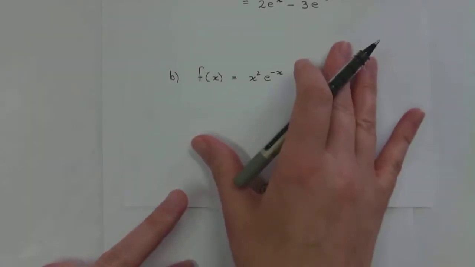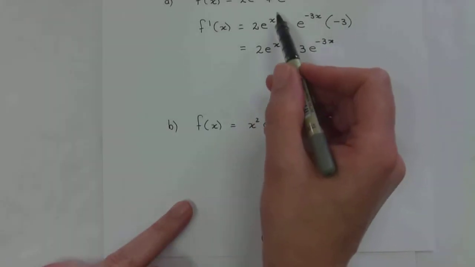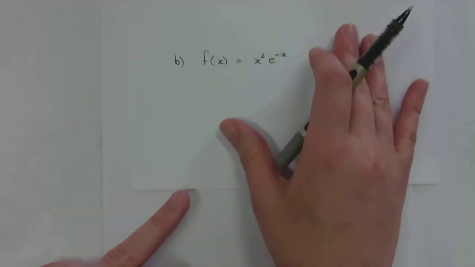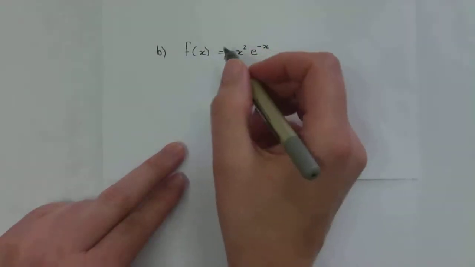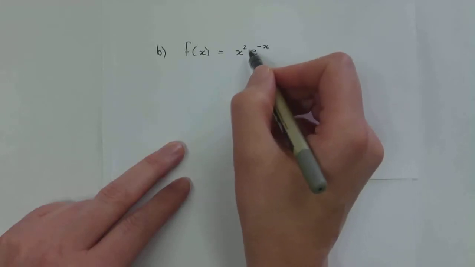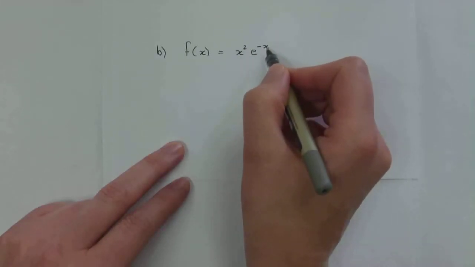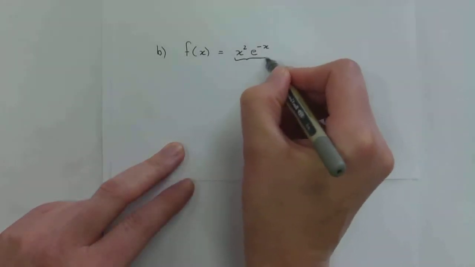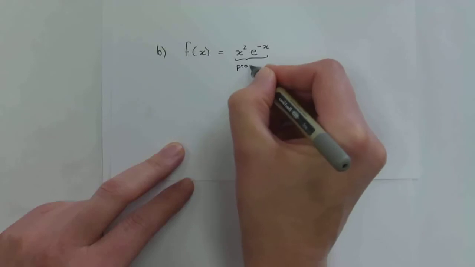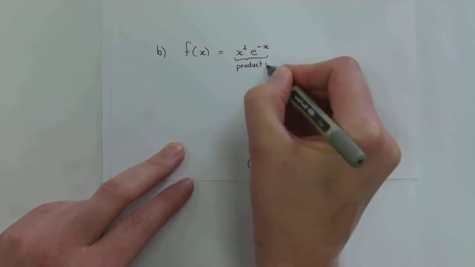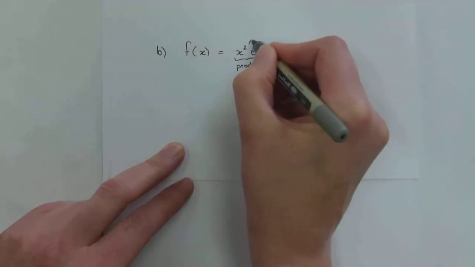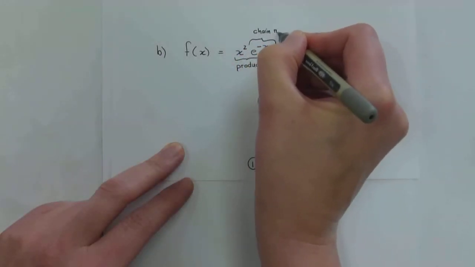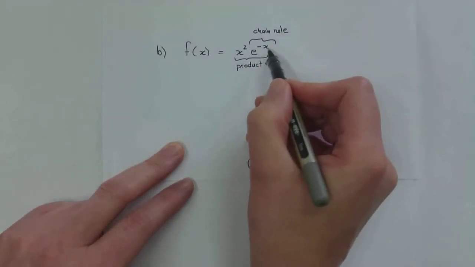This one, unlike the previous one over here where I said, please don't use the product rule because it's a constant function times e to the power of x, is not the same thing. The reason it's not the same is because in this one I have x squared times e to the power of negative x. This is not a constant function. So right over there, I'm going to be using the product rule. Please remember that. But right over there, I'm going to be using the chain rule, simply because you've got that inside function, which is negative x.